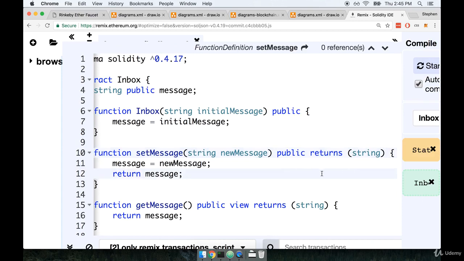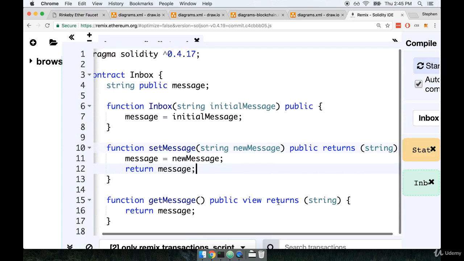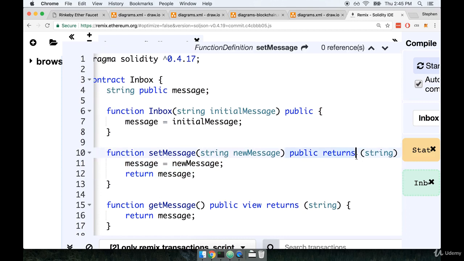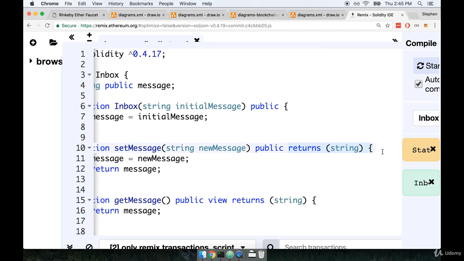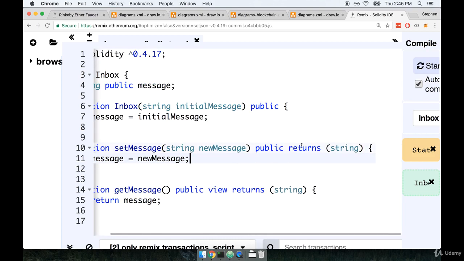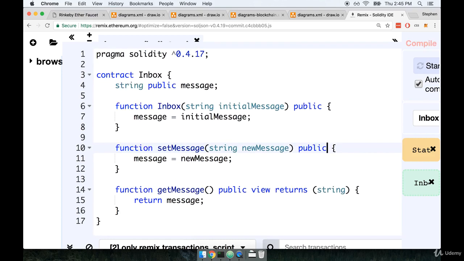you'll notice that we don't really get an error message here. And so that doesn't quite match up to what I just said about functions that modify the contract data as not being able to return a value. But in just a little bit, I'll show you an example of why we cannot actually return data from a function that modifies our contract. All right, I'm going to clean up that code really quickly. And we'll remove the returns right here as well.